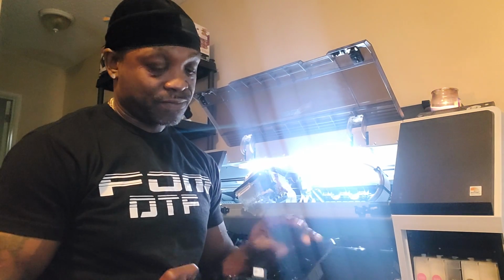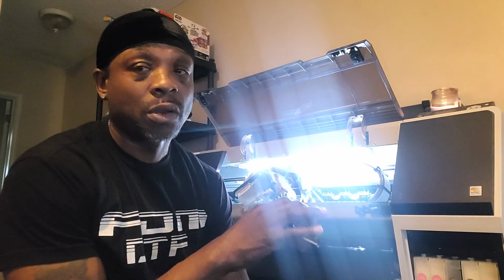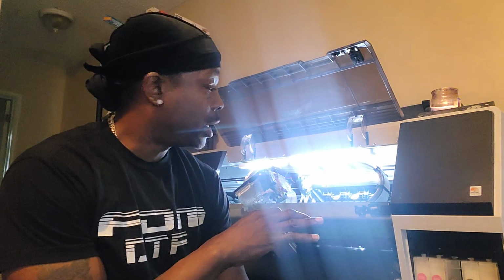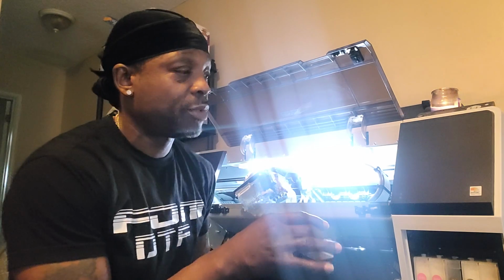So you guys, I wonder how many people you see that actually took a print head off and put it on, and it actually worked. And you see from start to finish, do a test print, and instead of you doing a video, they don't print no more with that printer, but they're showing you how to take the head off and remove it like they're some type of guru and stuff like that. I'm not hating on anybody, but I'm just saying.